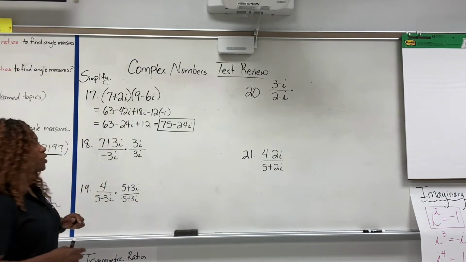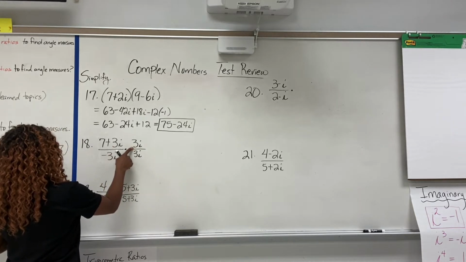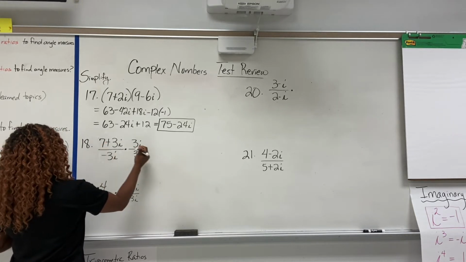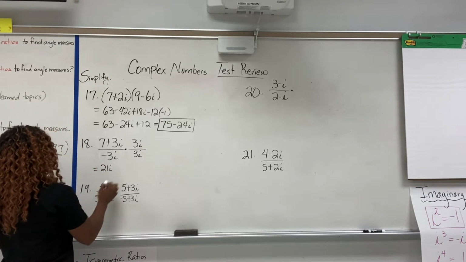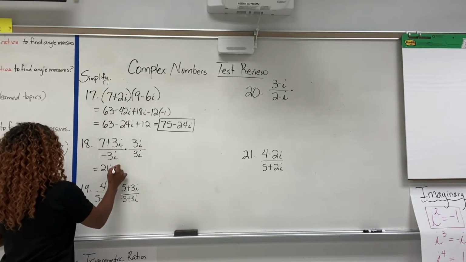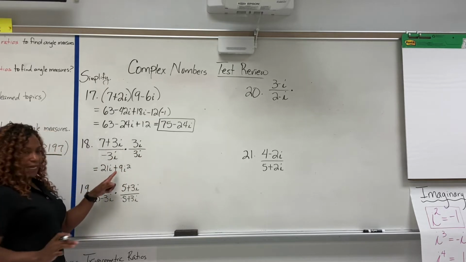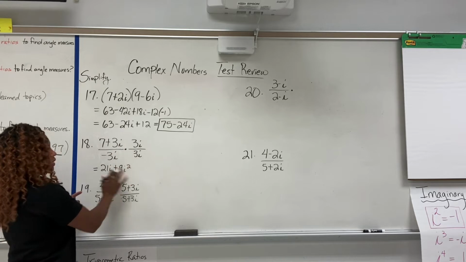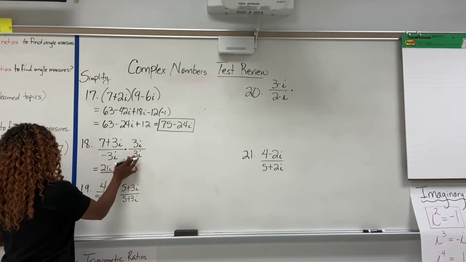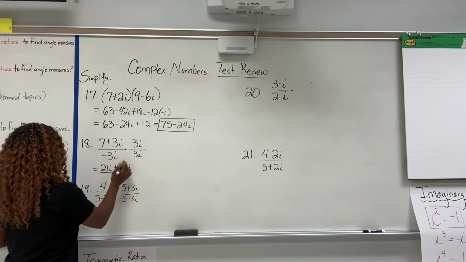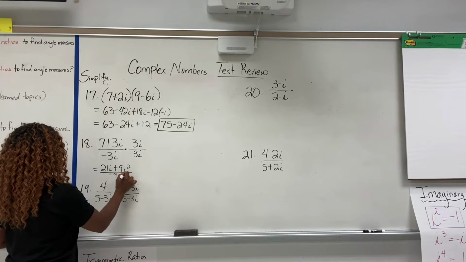So let's go ahead and do the work. I'm going to multiply 7 plus 3i times 3i. So 3i times 7 gives me 21i. 3i times 3i is 9i squared, because remember, I have 3 times 3, 9, i times i, i squared. And this is going to be over -3 times +3, which is -9, and i times i is i squared.